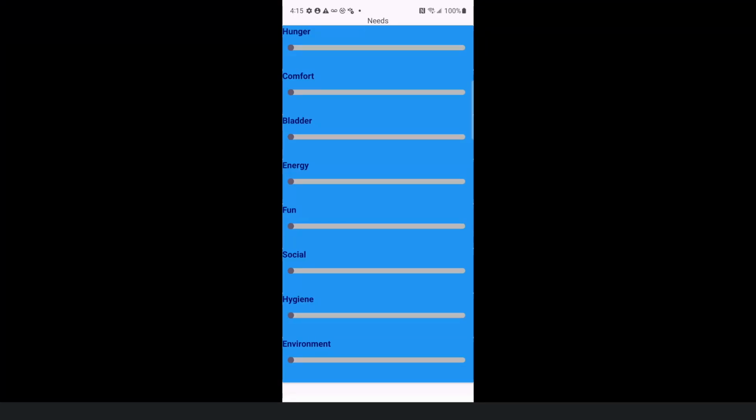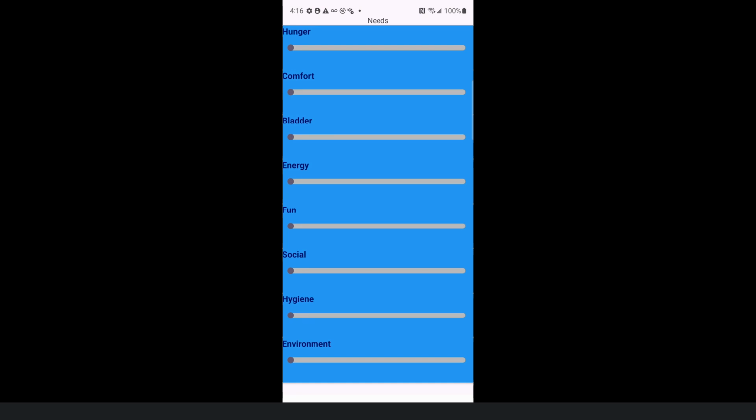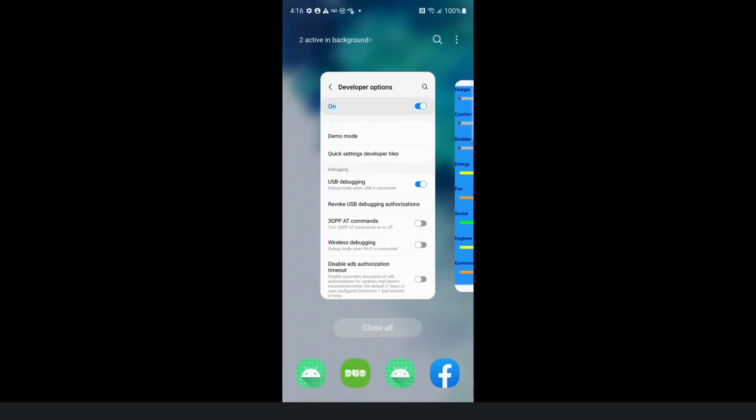And now when we run that, you can see that after we click and let go of the bar, it finds where the bar is and changes the color accordingly. There is one problem with this though. When we exit the app and reopen it, the values we had previously set are reset. We want these values to persist.